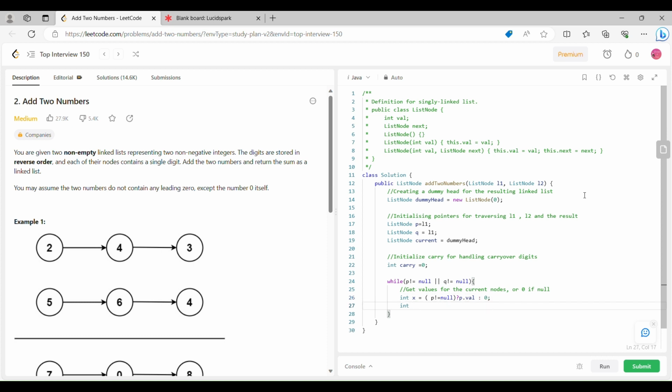Same way for the second linked list, we are going to assign the value to y like this: if q is not equal to null, here q is equal to L2. This is for the second linked list and p for the first linked list. So if q is not equal to null, then we are going to get the value q dot val, otherwise 0. Okay, so now after that we are going to calculate the sum of current digits and carry.